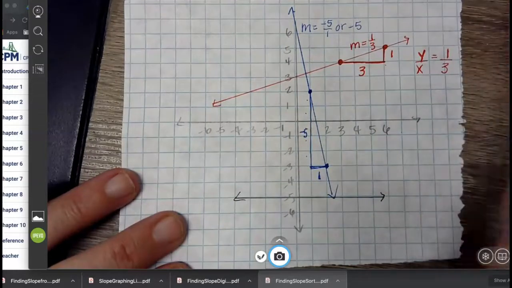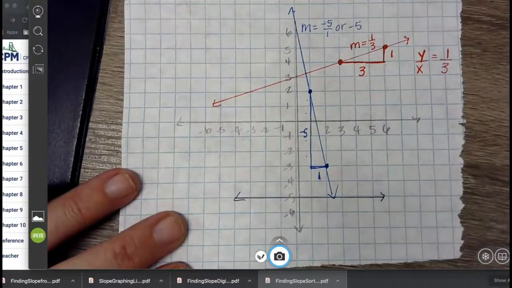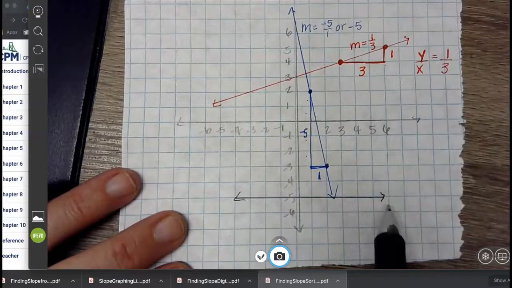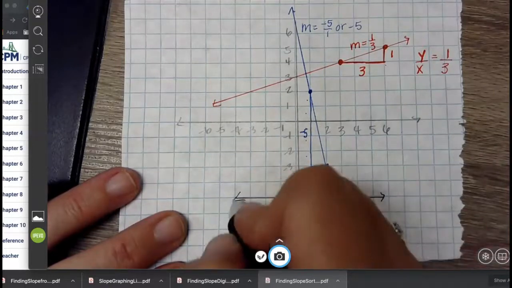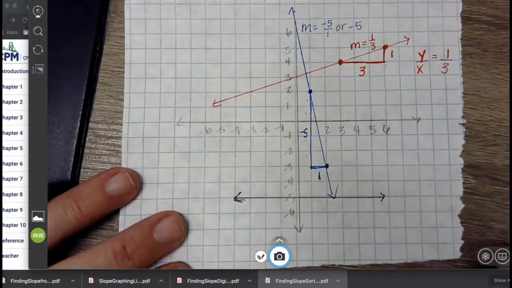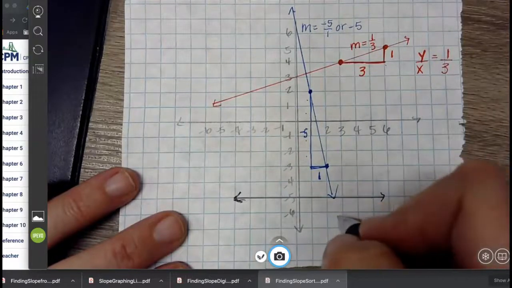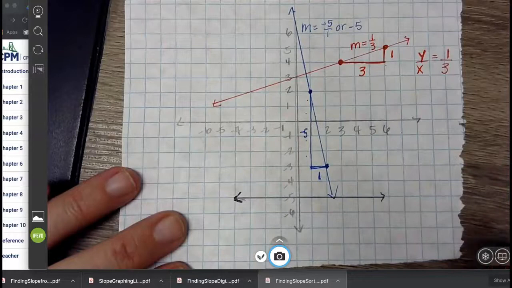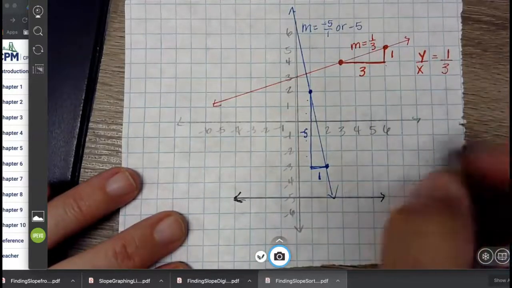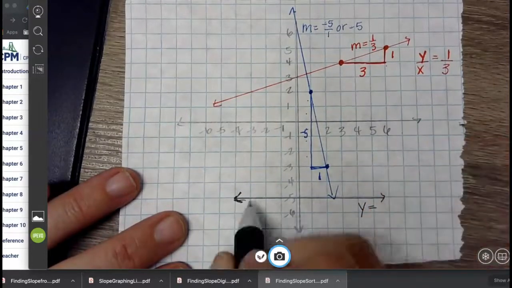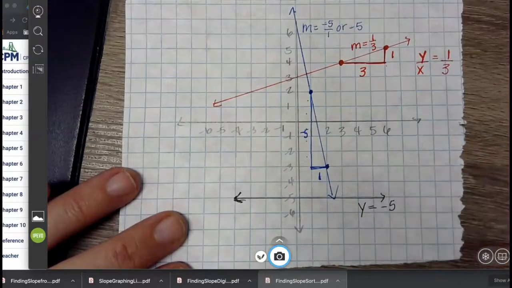This last line I want to talk about, what do we notice about this line? Well, it's flat, so it doesn't have a slope. It's like a flat road or a flat highway. The only thing we can say about this line is that it does not have a slope. If we put that into our slope-intercept form, we wouldn't have a slope, so the x term in this case is 0. We would just say this line is y equals negative 5.